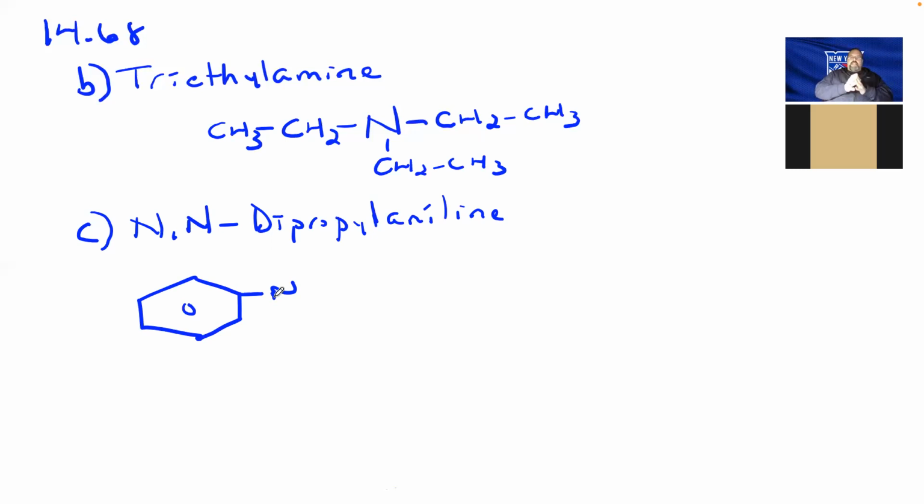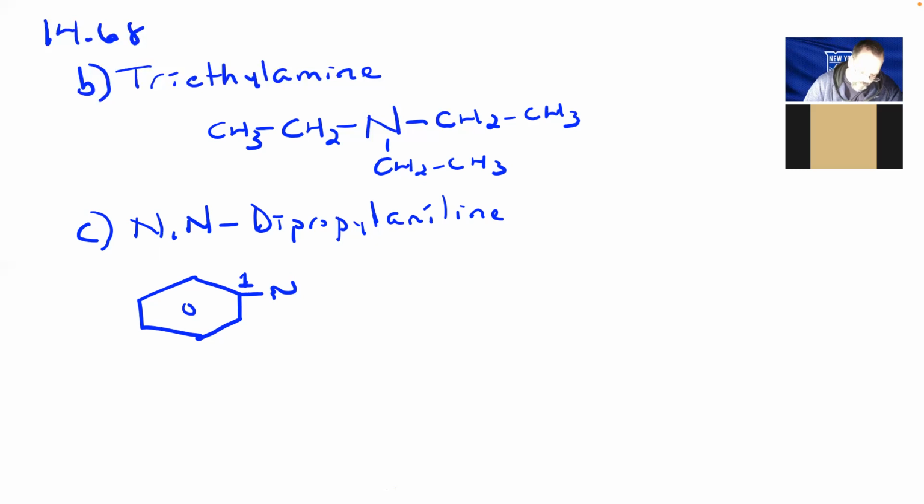Now, how would we indicate that you have carbon groups on the nitrogen and not the ring? Because if we're using a parent name of aniline, the ring carbon with the NH2 group attached to it would be carbon 1. And then if you had branches on the ring, we would number the ring carbons from there to give the branches the lowest possible numbers. Here's where the locations of N come in again. Because to indicate that carbon groups are on the nitrogen, they're going to be at a location of N. So N,N-dipropyl tells us that there are 2 propyl groups attached to the nitrogen.